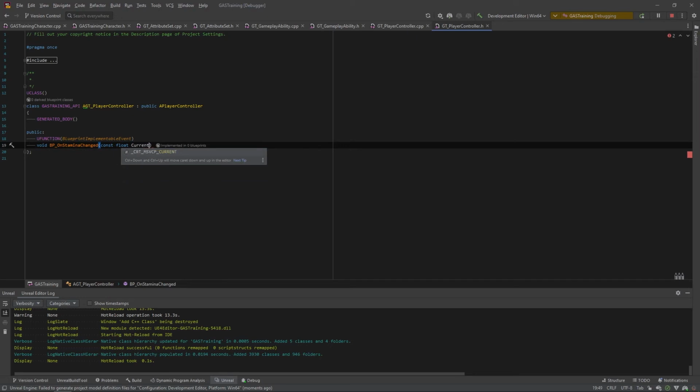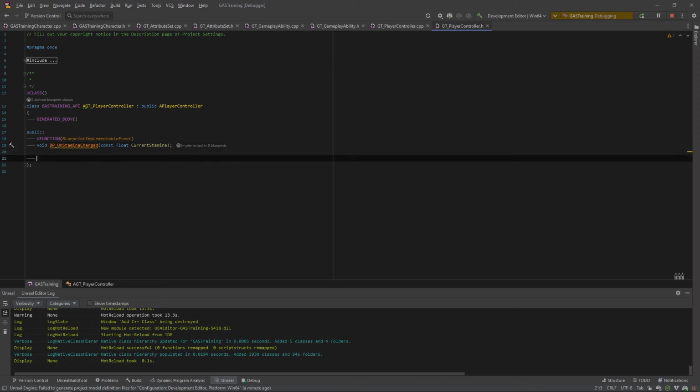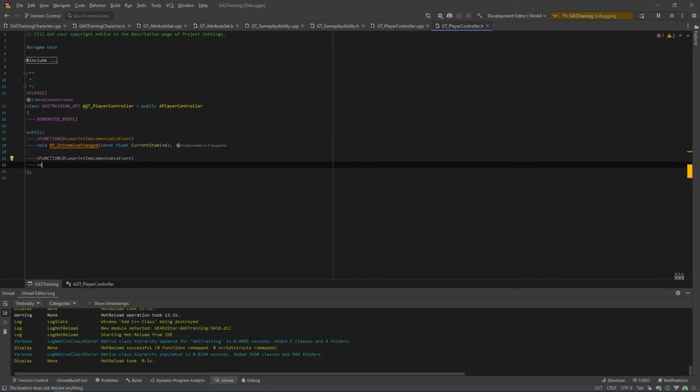So current stamina, and also we could create maybe a function blueprint implementable event void BP on exhaustion. Yeah, we could work with that on exhaustion so that we can trigger the player controller to tell the UI that we're going to create, hey, we entered the exhaustion state.